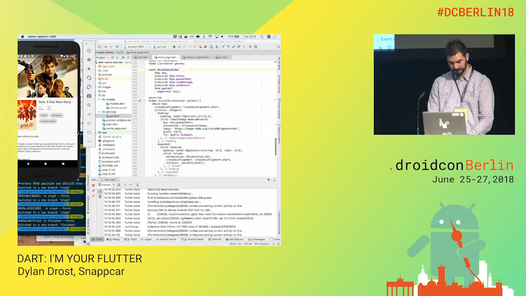A row widget, which is this part, which has two children: a poster, and a column which contains the title, which is also a column with a row with two children, and then it has a list of chips which are the genres.